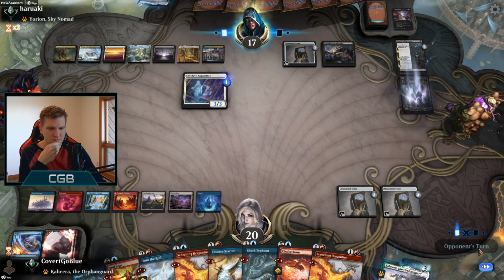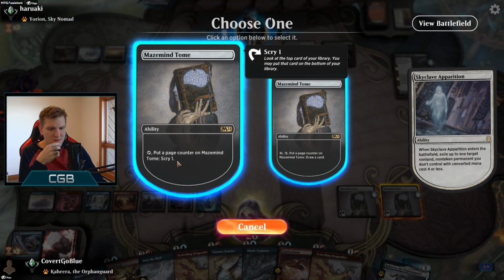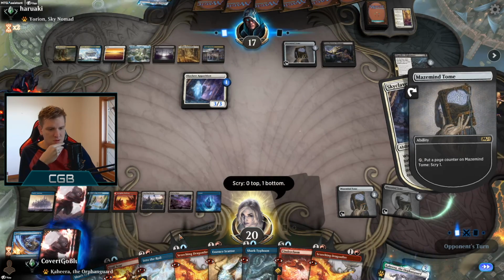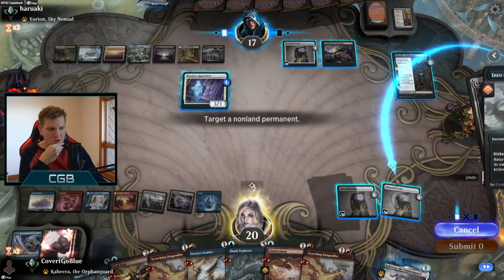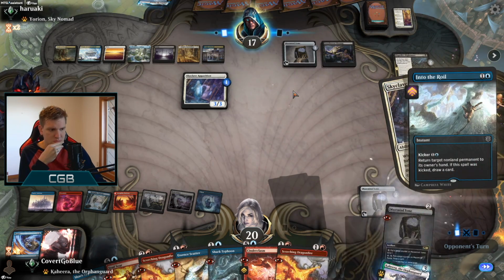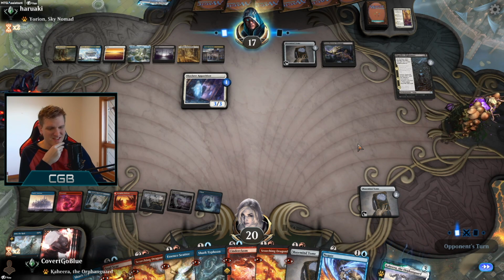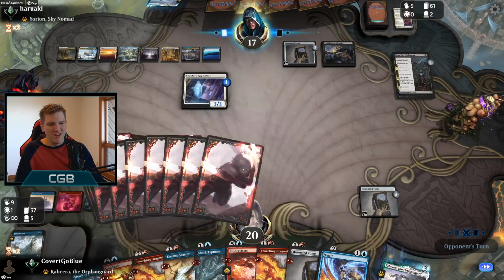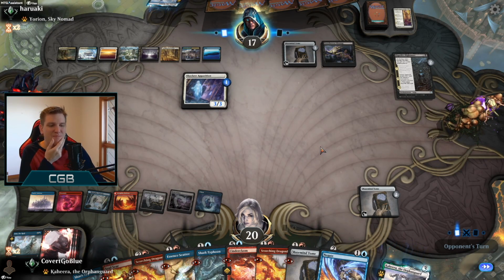What's your target? Alright, so let's scry. Nope, don't need you. Kicker, bounce the tome. Yay! Find another Negate. Magic's perfect. Never change, magic. Now the next question is, are we ever going to draw more land? I can't believe we missed a land drop last turn. It looks like we're going to miss another one if we don't top deck.